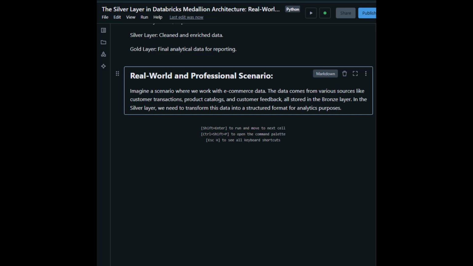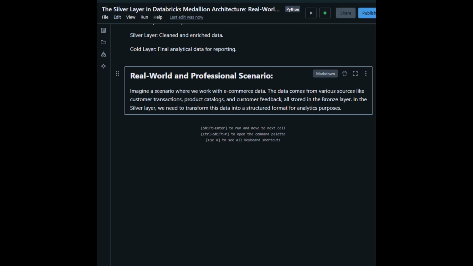Imagine a scenario where we work with e-commerce data. The data comes from various sources like customer transactions, product catalogs, and customer feedback, all stored in the bronze layer. In the silver layer, we need to transform this data into a structured format for analytics purposes.